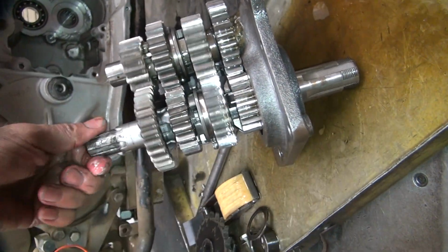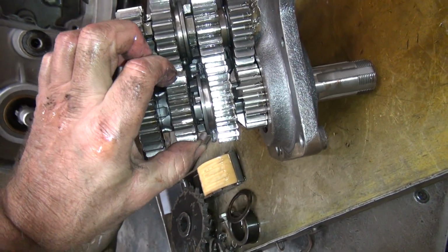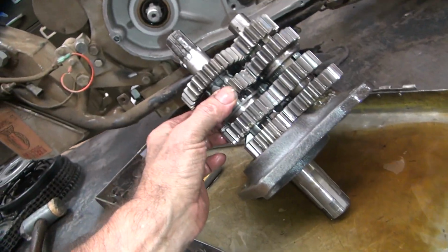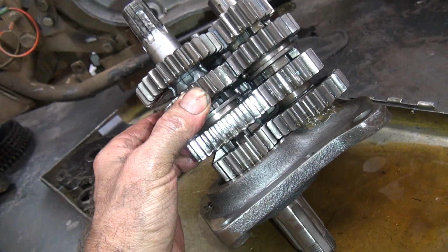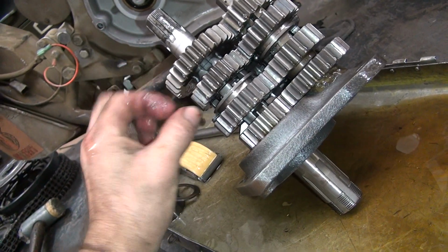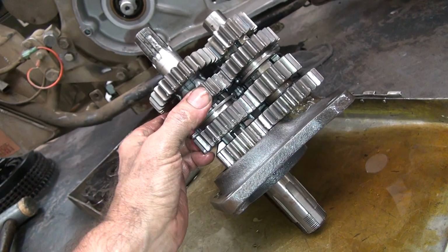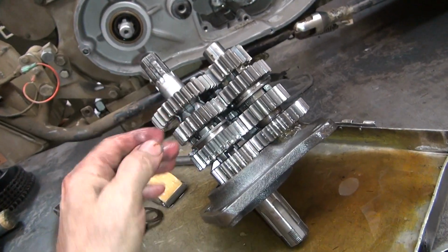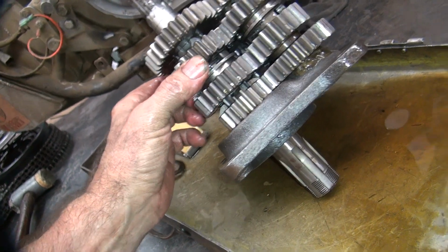This gear's wobbling, this one's not. So this gear I run extremely loose, because this is the one I lock up in neutral. When I rev the bike up in neutral, warming it up, I purposely put about 5-10 thou clearance in that damn thing, so it doesn't lock up on me. I've lost 3 of them from revving in neutral. For some reason, they don't like to be running at 7,000 RPM for a minute or so warming the bike up in neutral. This is on the top of the tranny, it's dry. Didn't get any oil on it, so it locks up. So I loosen them up and they don't seize up anymore.